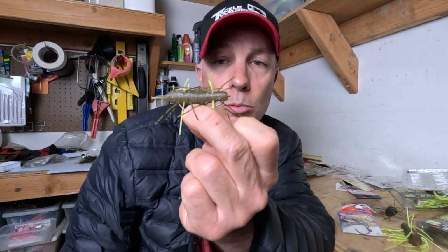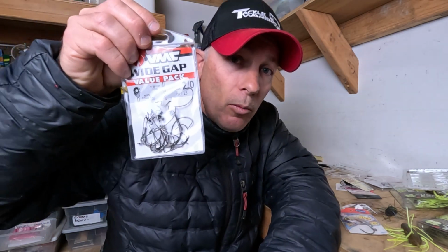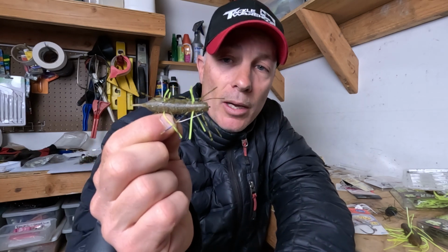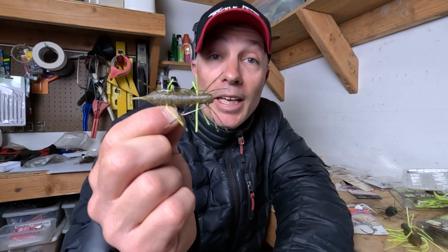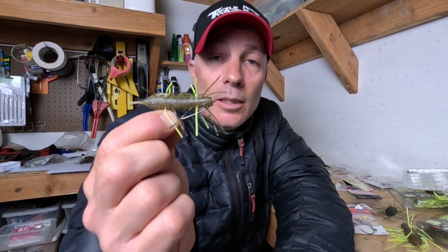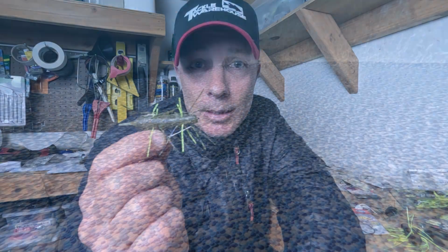So here's the Imo Kemushi 60. I'm throwing this on the VMC 2/0 wide gap hook. This is not the heavy duty one, by the way. This thing's tiny. You've got to throw it on a spinning rod, 8 to 10 pound test. Same thing: skip this under overhanging trees, into bushes, laydowns, grass lines, around docks, floating docks. This thing gets bit, 100%. I know it's small, but it gives off a little bit of a bigger vibe in the water. And again, they have not seen this yet.